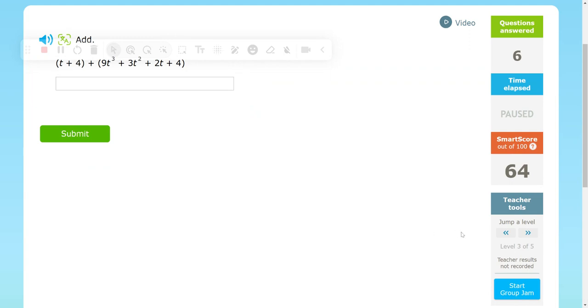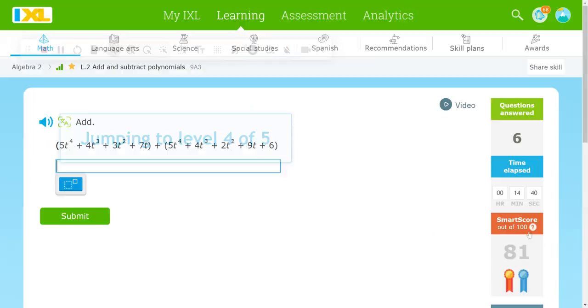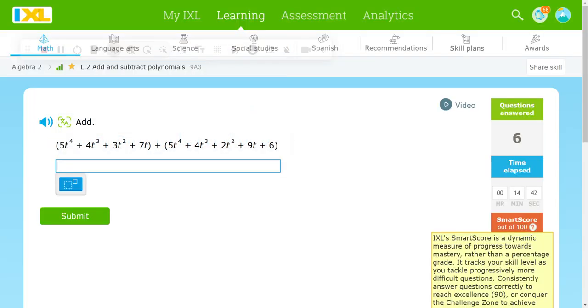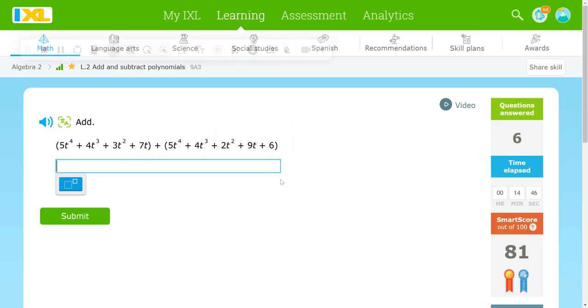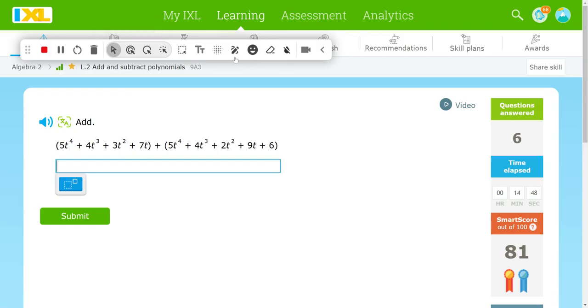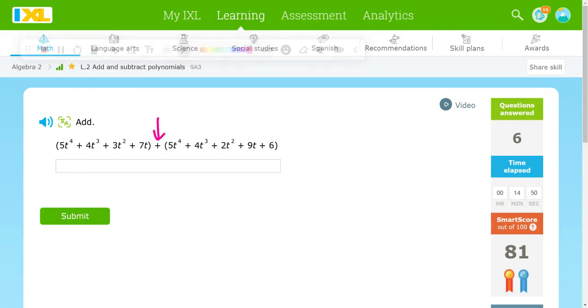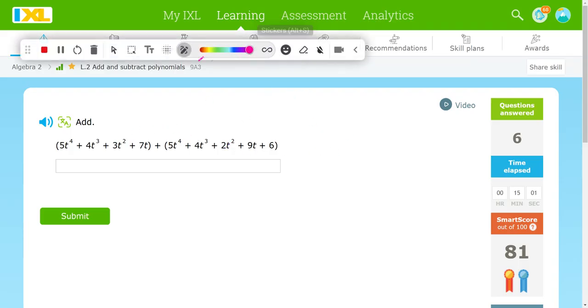We can do level 4. Okay, so here we go. Not a big deal. I just rewrite because this is the plus sign, so I open it. But you guys, you can do it faster right here. If you open it, everything is the same, so I can add directly from here. So take a look over here.